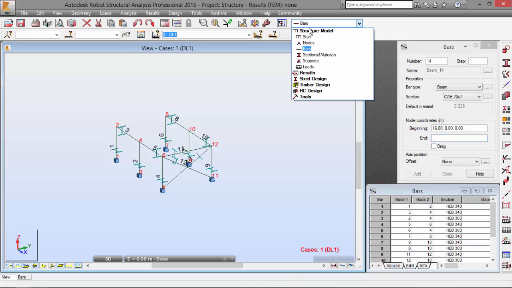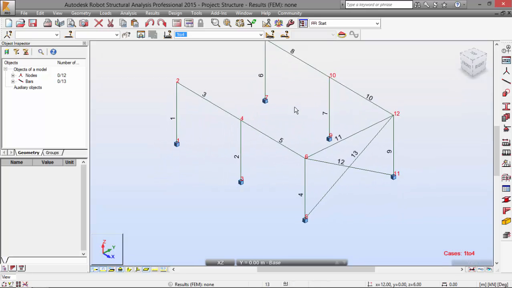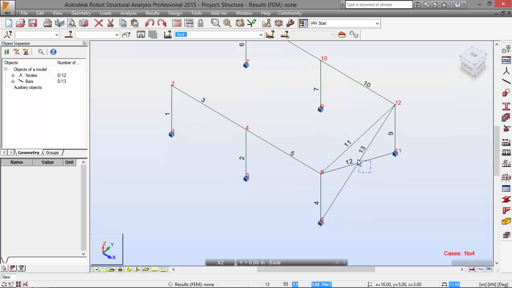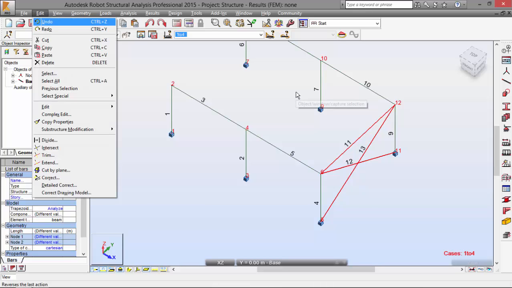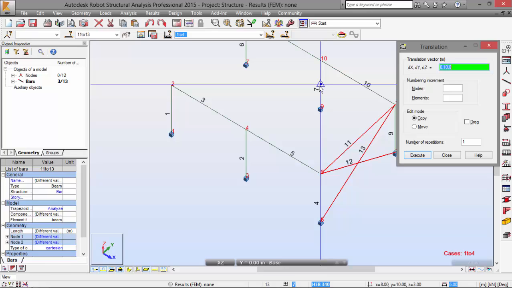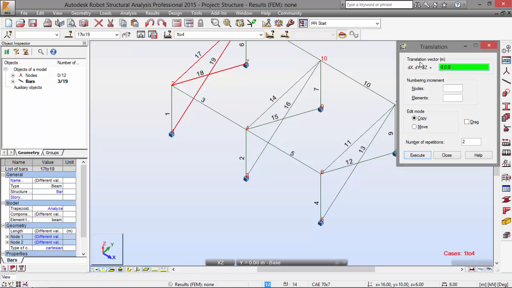I'm going back to start. I'm going to select all these three bars defined over here. These two bracing and also the beam. And if I go from right to left, everything that this box touches is selected. I'm going to select it this way, okay? And I'm going to edit menu, edit translate, or Alt E E M once again. And on the number of repetitions, I'm going to define it 2. And over here, I'm going to do minus 8, 0, 0, enter. There we go.